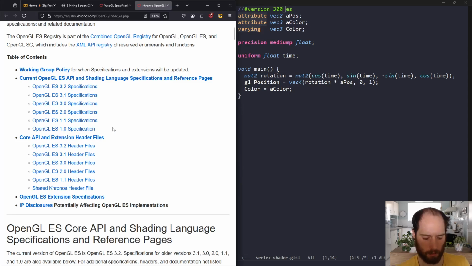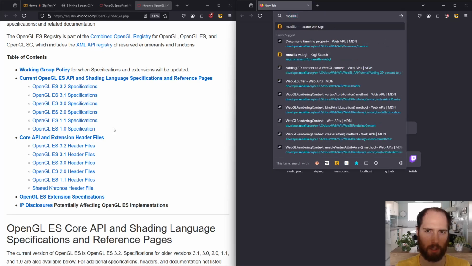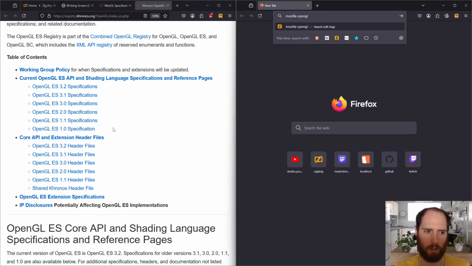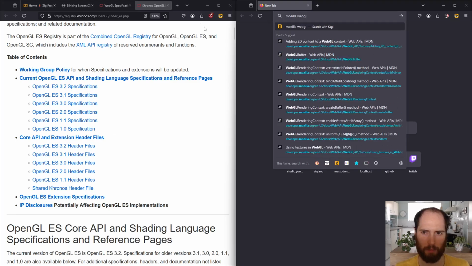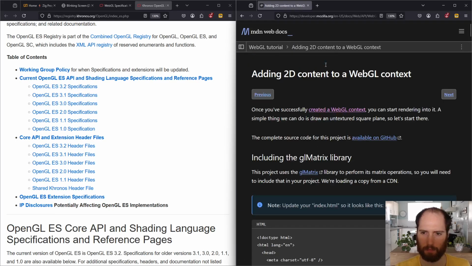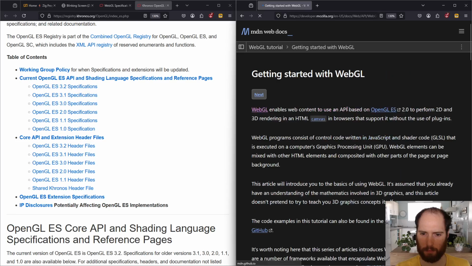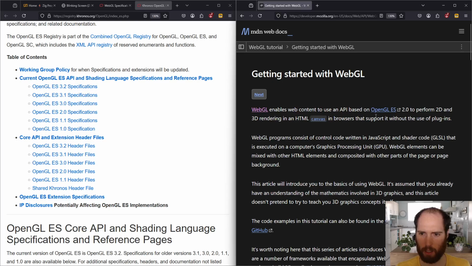Right, so let's look up what Mozilla is doing. Mozilla OpenGL, WebGL, is it this one? We just want the thing which is doing, okay, 2.0.